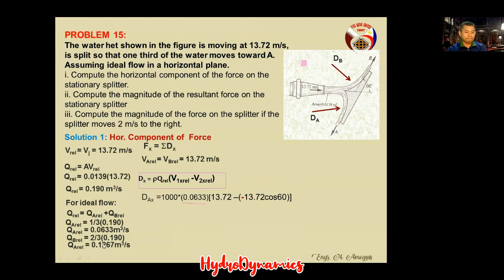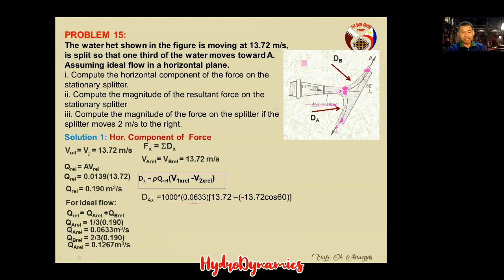So, when we're saying dx, ano yung dx? Ito yun, di ba? Ito yun, dx, ito. Okay? Ito yan. Ito siya. dxA. Ito yan. dxA. So, ito yung start, then ito yung end. Tapos sa kabila, ito yung start, then ito yung end. So, ganun yun. So, may angle 60 degrees, di ba? Di ba? 60 degrees. So, ibig sabihin, sa start pa lang sa A, ay horizontal yan. Dito yan. Okay? 13.72. Pagdating dito sa end, wala na.